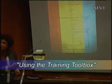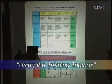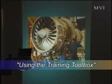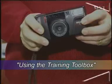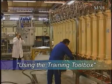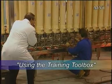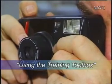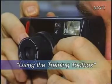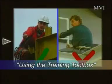It's ideally suited to illustrate flow diagrams, performance figures, systems, components, and the finished product. A wide range of accessories is available, which means that with a little thought and imagination, and the availability of automatic 35mm cameras, color slides are easy and inexpensive to make. With built-in flash and loaded with modern high-speed transparency film, they can be used most effectively to illustrate work practices. They can show before and after sequences, and the right way and the wrong way.